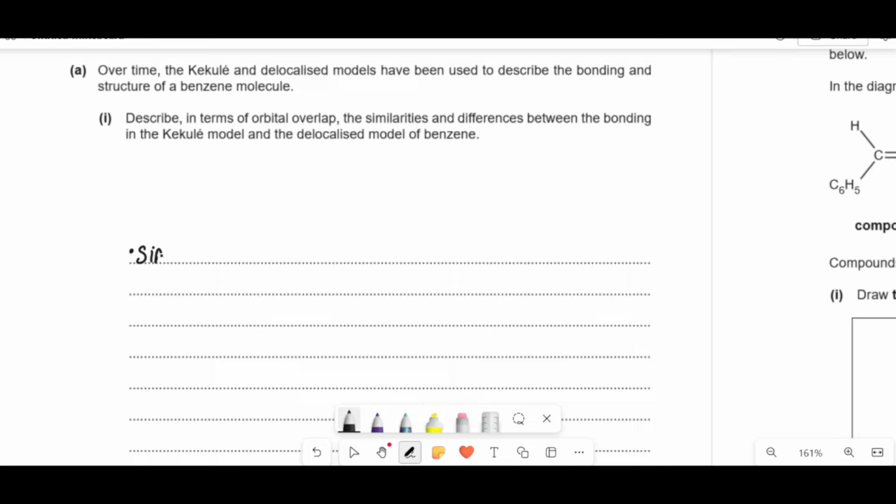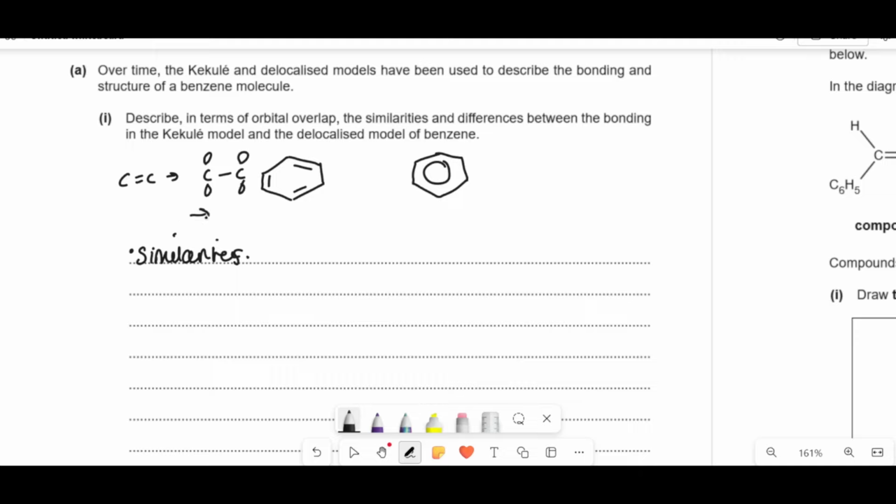So if you look at our similarities, the Kekulé model was basically, here's this, right? And it was a double bond, and a double bond, whereas the benzene ring is actually delocalized. The thing that's common between them, though, is that they both have p orbital overlap, because in a C=C double bond, if I put it over here, sorry, that's actually a C with a normal sigma bond there, with the two p orbitals like this that overlap to become that above and below the plane, right? Whereas here, what happens is the p orbitals in the benzene all overlap kind of like this. So you have a p orbital here, here, here, here, here, and here.